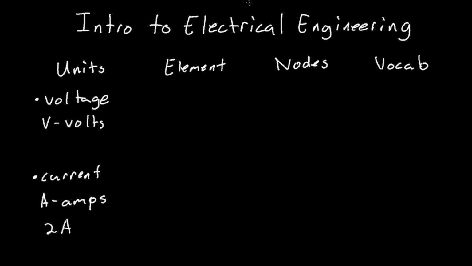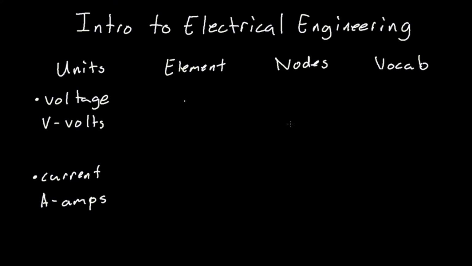Now, don't touch anything if it says 2 amps because that's a lot. Actually, don't touch anything that has electricity going on with it. But voltage and current exist in every single element. They're going to help you with calculations. You could do math with them as well if you had operational amplifiers. They're basically the measurements of how electricity actually flows.